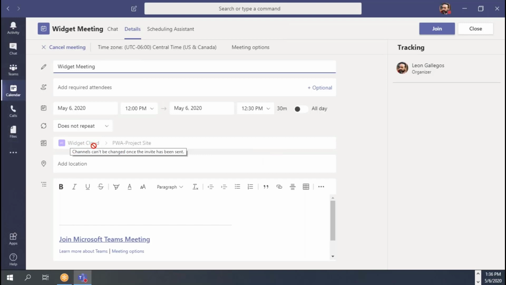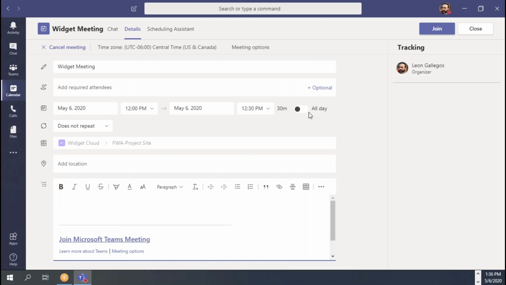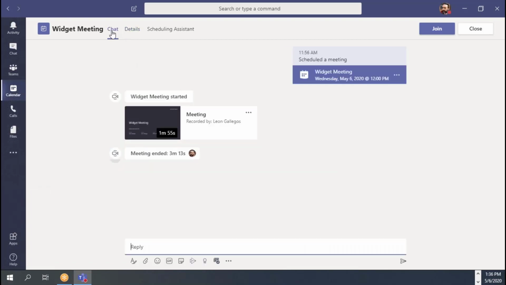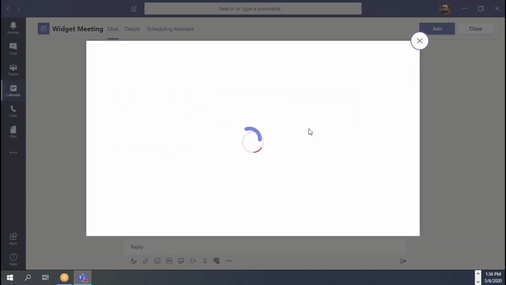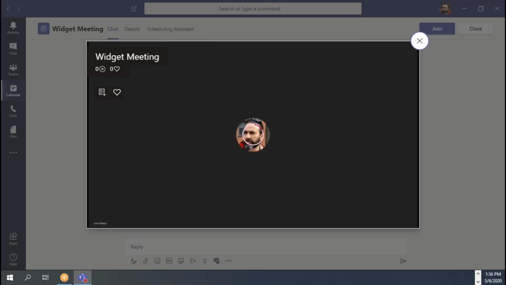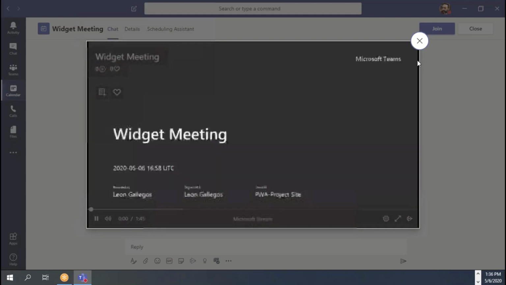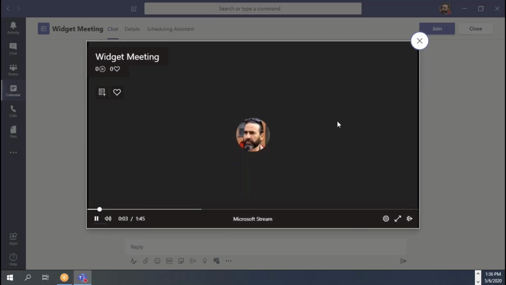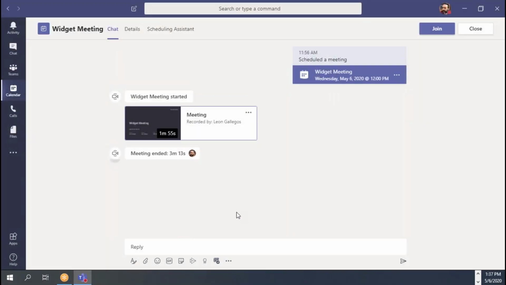There it is. It's associated with the widget cloud. This is the one that I had scheduled from earlier. And within the chat, because I told it to record, you'll notice it simply drops the little widget meeting in there, and I can play the video right here within it and start watching. This is using what's called Microsoft Stream, and Stream is always available to you. It's just going to start to record. This was just a little bit earlier before the meeting, so I could have a sample for you guys. And it's recording it. Isn't that cool? So you don't have to think about, let me go grab another app.